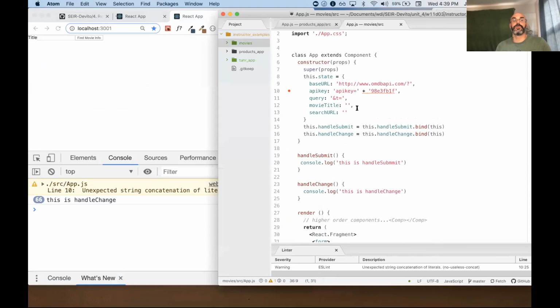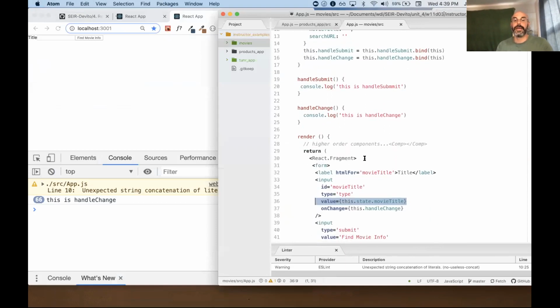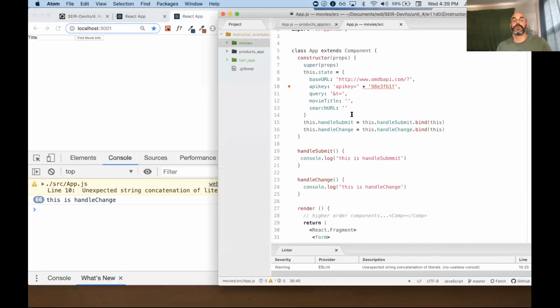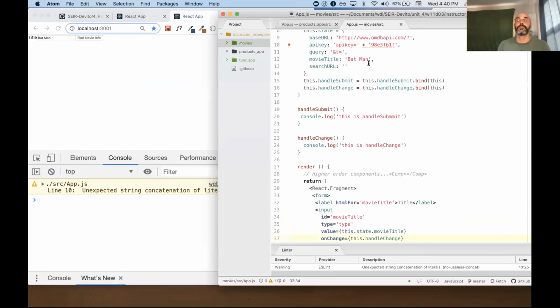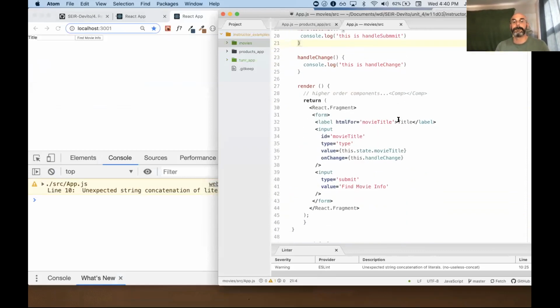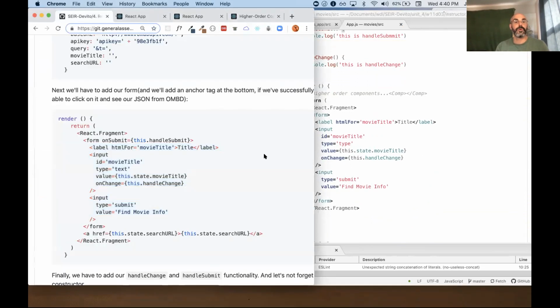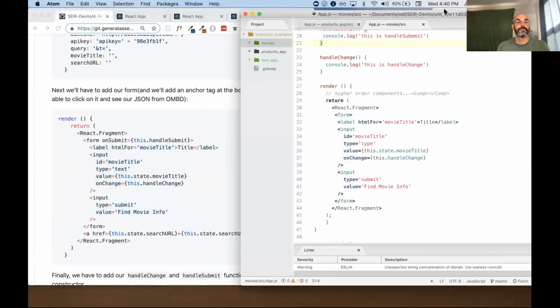So, if I went up to, do we have value? We don't have value here. So we're going to have to go up there and add it. Oh, no, we have movie title, right? So here's movie title. If I was like Batman, let's see, it'll work. There's Batman, right? Anything in here now will go down here. So one, we gave React control. And we're telling it, well, only what's in your state do you get to see there. So we need to get that stuff into state. Okay? Just going to remove the hard-coded Batman. If you want to test it out, by all means, test it out. Okay? Where we're at. We'll get to the next one in just a minute.